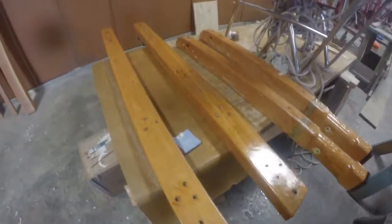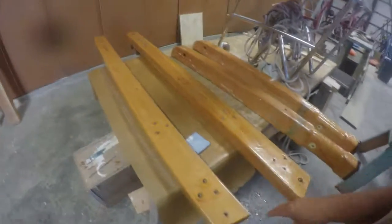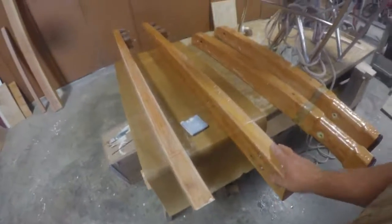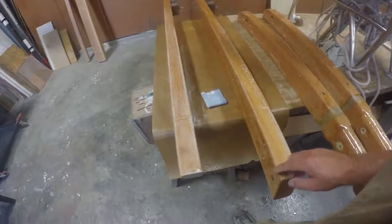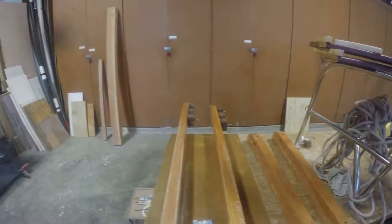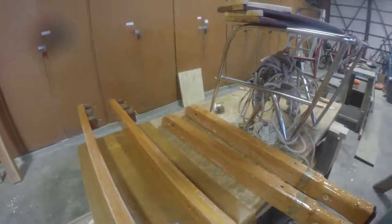The Boomkin rails, I'm going to put the pushpit on that today. In fact, I'm going to put another coat of epoxy on these guys. I messed up this side on both the Boomkin beams, so I've just sanded them. You can see that this little white. I'm going to put some fresh epoxy on that. Then I will put the cap rails back on, and then I will mount the pushpit to the Boomkin and then put the Boomkin on the boat.